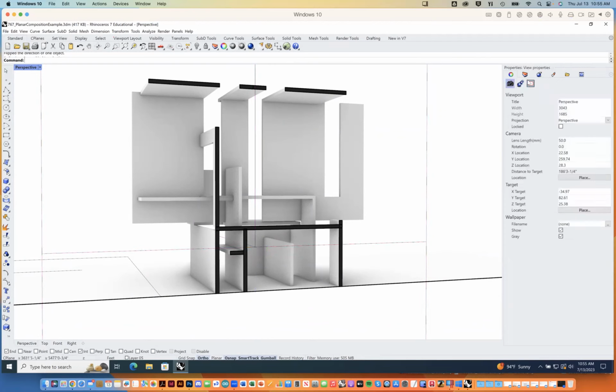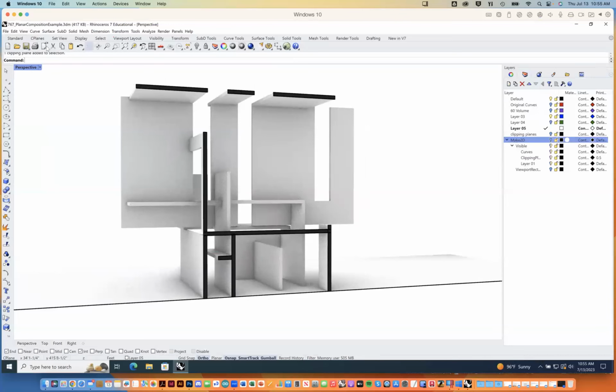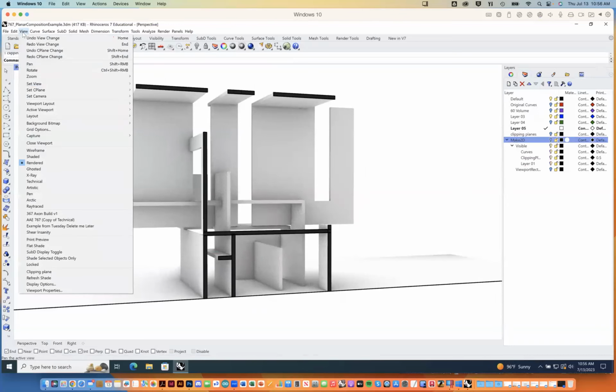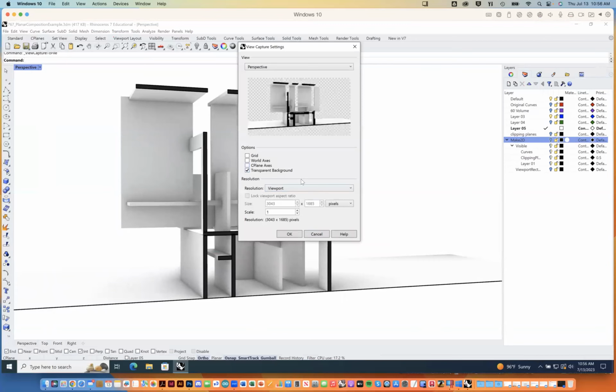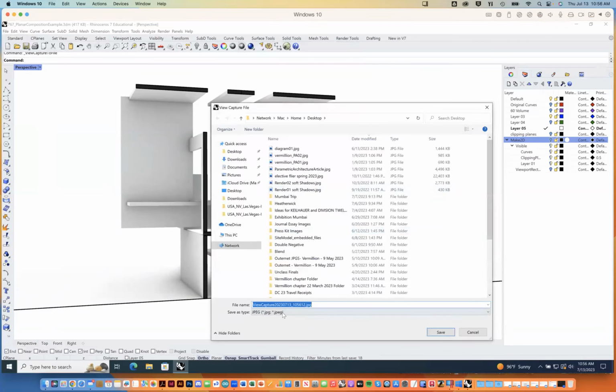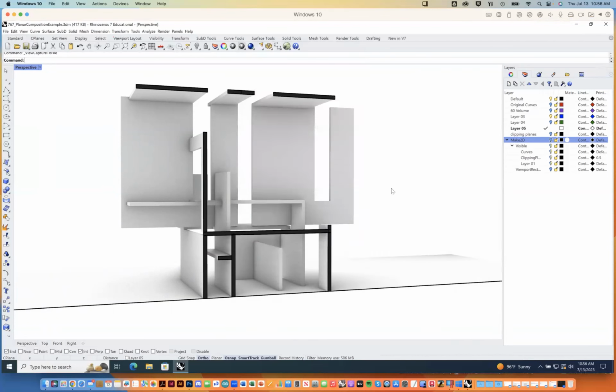So I'm going to turn off the layer that has the clipping plane on it, so it doesn't just show up in my rendering. I'll turn off all the Make2D stuff. I'm just going to bring out a quick rendering of this as a section perspective. In that case, I can just go to View, Capture to File, and bring out a PNG file with a transparent background. I'll pick a scale of 1. What do I want to name it? What file type do I want to use? Save that to Illustrator.